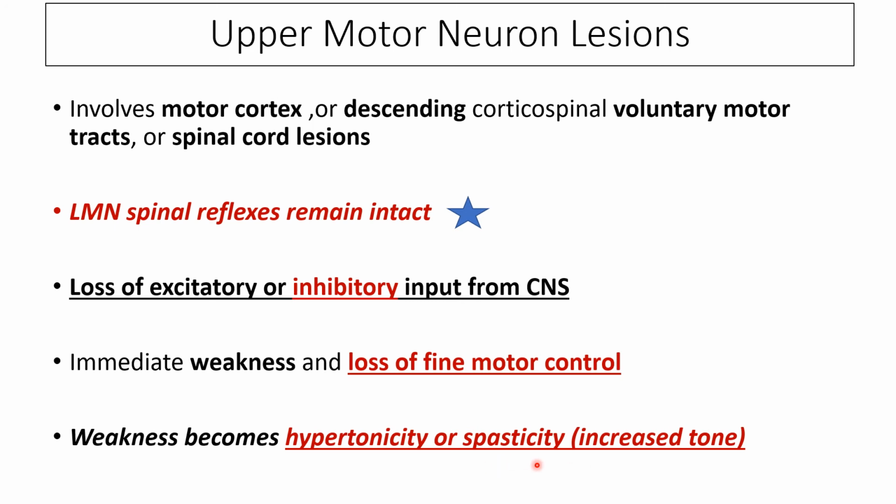And this is what you see with upper motor neuron lesions. And again, this is going to be because the suppression of, or the inhibition that normally acts on the spinal reflexes, like the stretch reflex, is being lost. And so we have increased muscle tone in the body, increased response to the stretch reflex, and that results in hypertonicity, spasticity of muscle groups, as well as increased deep tendon reflexes.